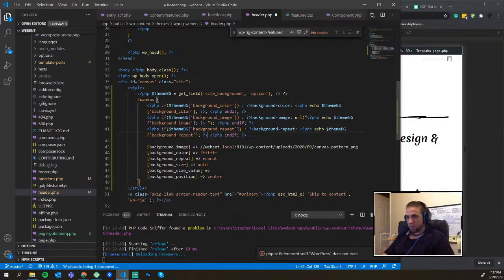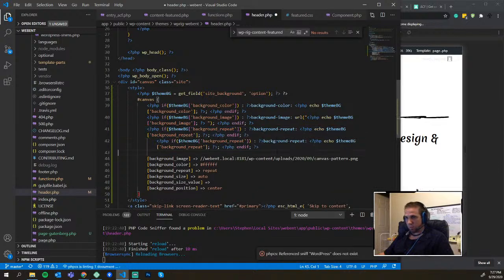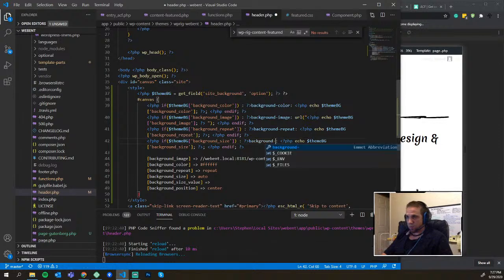And get rid of that. Do need that though. And then end if. Background size, and of course here, dash size, echo it out.